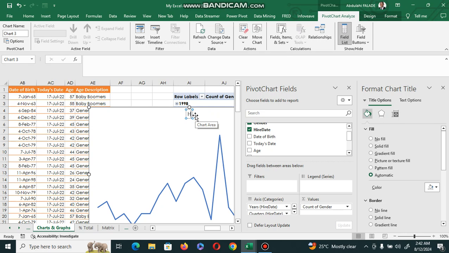So the hire date distribution. So the distribution of when the staff were being hired.